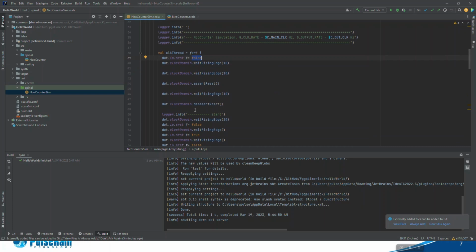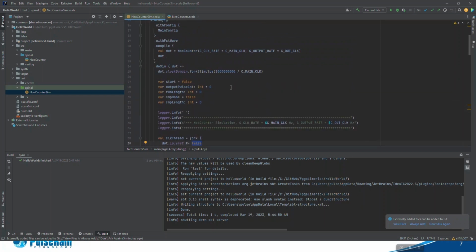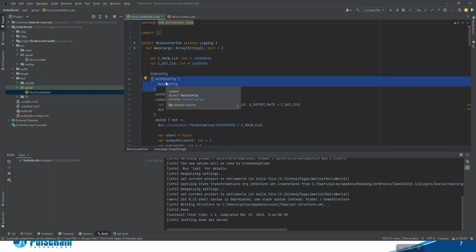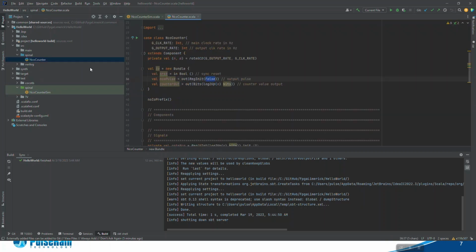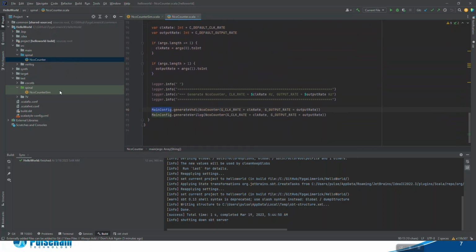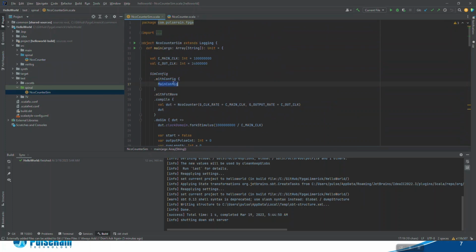Okay, let's move on. We can also see that this test bench has, I would say, boilerplate code. This is the configure part, because when we do the simulation, we need to use the same configuration as we do for the DUT. When we generate this design, this DUT, we need a configuration, which is the main config, and the same main config is used here in the with config.